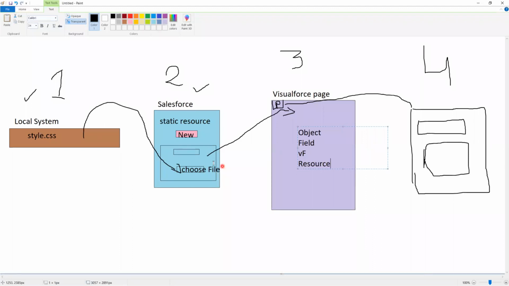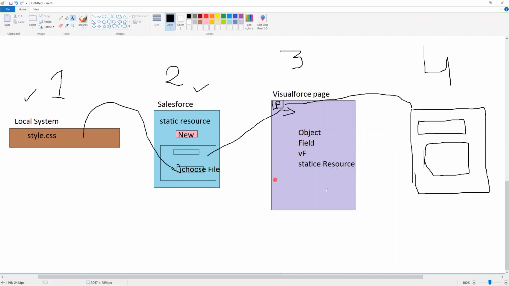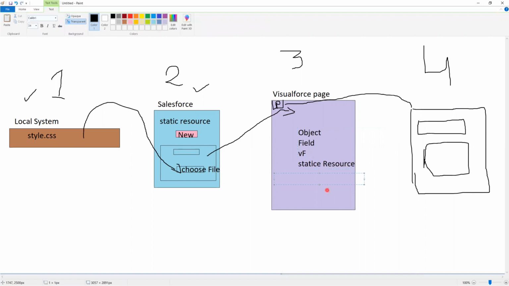For that, Salesforce on the Visualforce page level has to use $resource. Dollar is nothing but a global keyword, a global field.